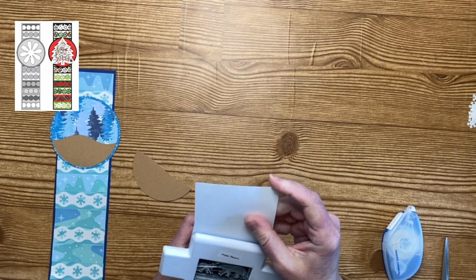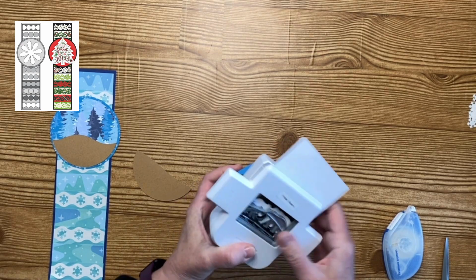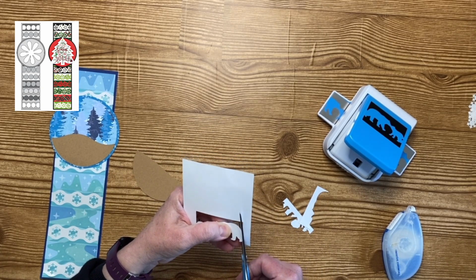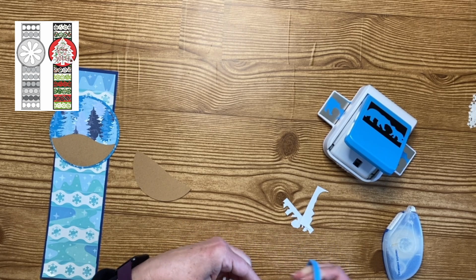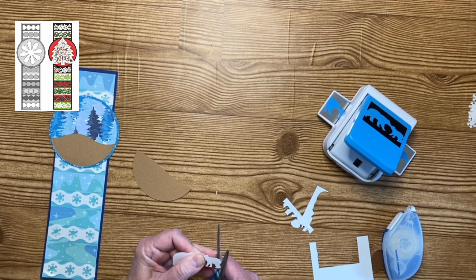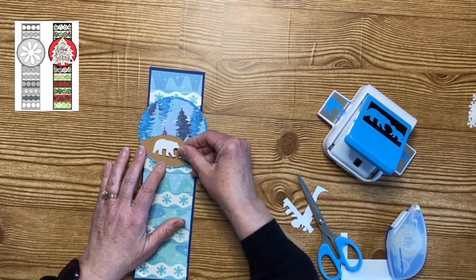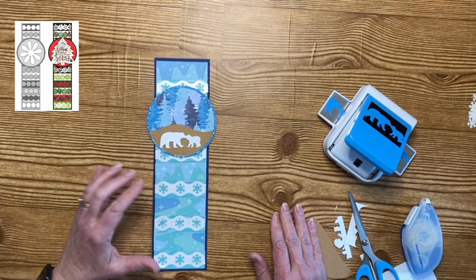Okay, well let's see, because we're now going to take our polar bear punch and we're just going to punch out one set of polar bears. And when you do that, it does kind of leave it attached a little bit, so we just want to cut them out completely. And it is a little bit square, so I am just going to taper it off with my scissors.